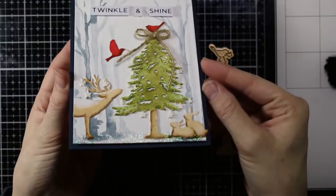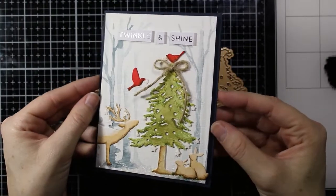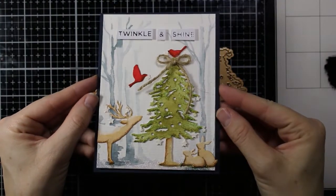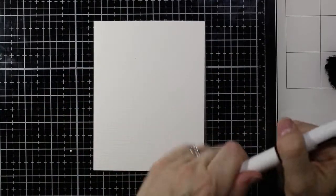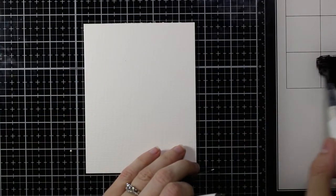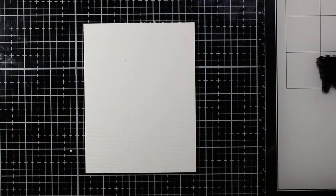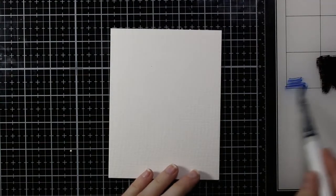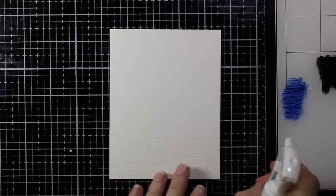You can see here I've already made a card just with some simple watercoloring on top of these dies. I think that just really brings them out, helps them to stand out and give them a little bit of soft coloring. So I'm going to go ahead and do some easy watercoloring again today. I'm going to make another card that's similar. I want to show you how simple it is to create that watercolor forest in the background.